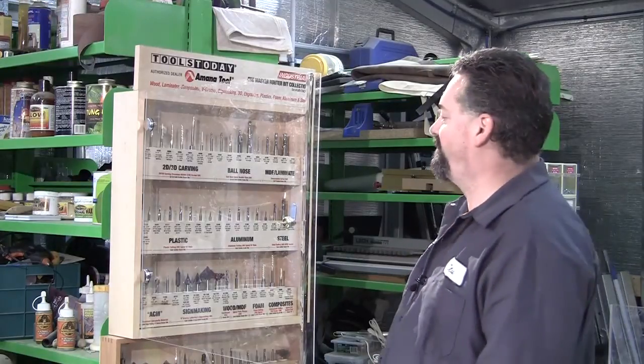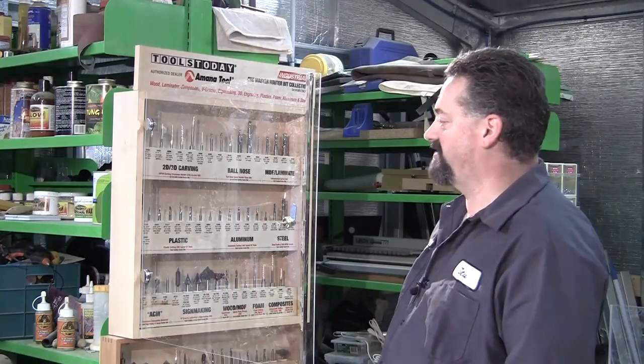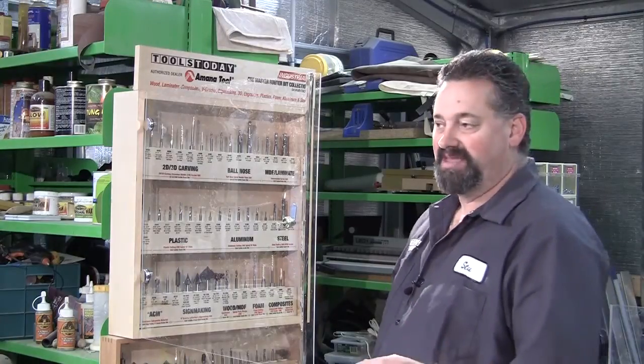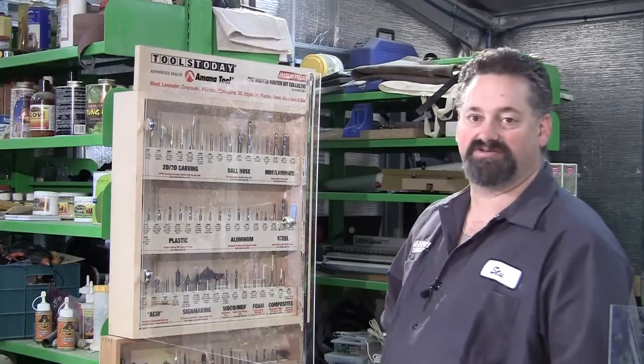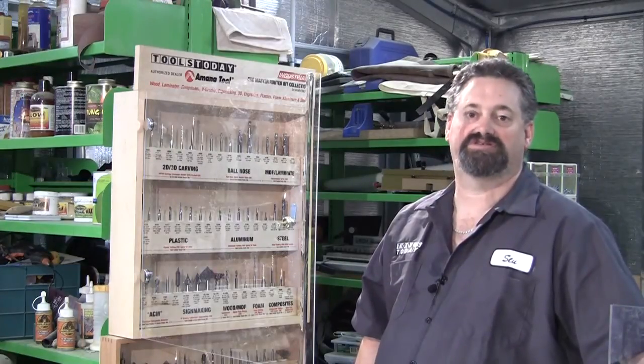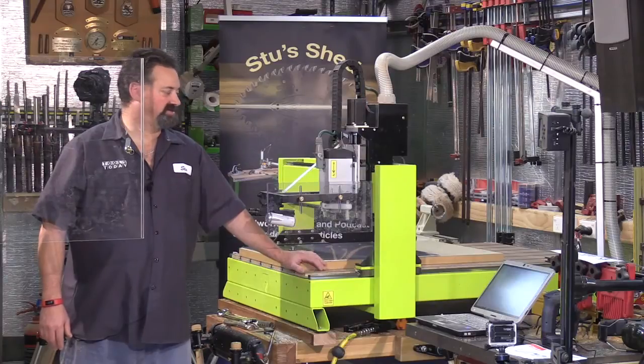So if I go for a short cut length, then it basically just doesn't have that much opportunity to flex unreasonably if I've chosen a setting which is a little bit faster. In saying that, I've gone for quite a low speed. I've chosen 10 millimeters per second again, and it's still running at 12,000 RPM as the router's still at that fixed speed.